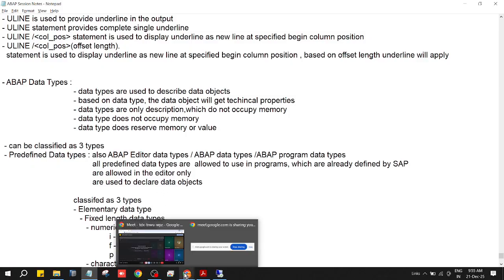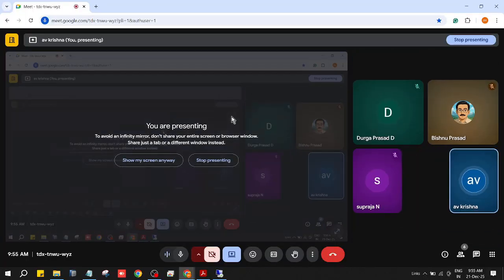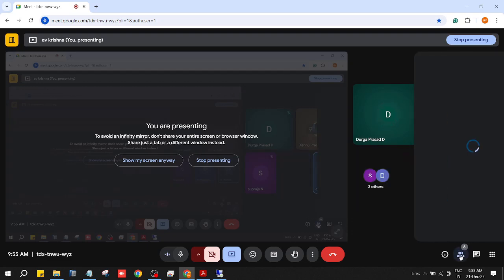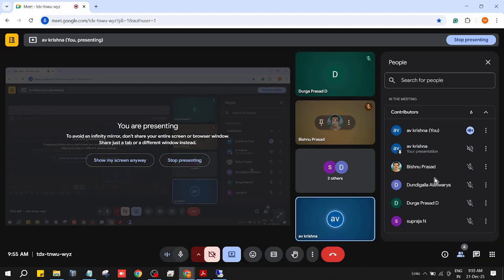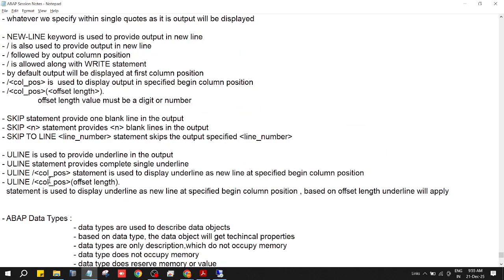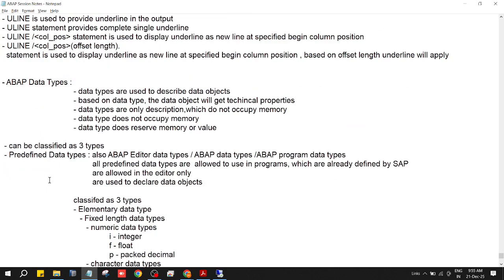So these are all about your overall data types discussion. Definitely you will get many doubts with respect to these things, but going forward you will understand and come to know all this clarity, right? Then next, there is a word called data object in SAP.